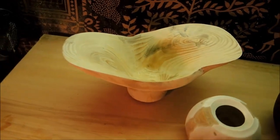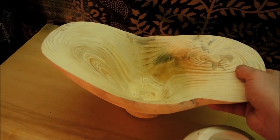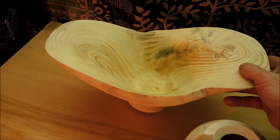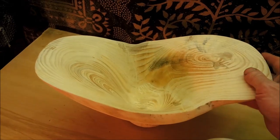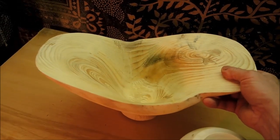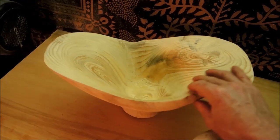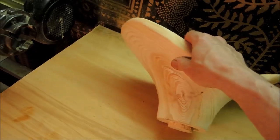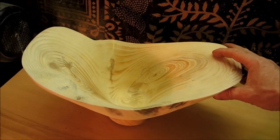And this one I found just a few days before in the forest near my friend's house, because my friend sent me a story about some huge storm around his house with lightning. He sent me that one lightning was very, very near his house. Then I went for a walk in the forest, and found the place where lightning came down on one beech tree, and half of this beech tree came down. I cut one smaller piece of pine wood there, and I found a piece of pine wood and transformed part of this pine wood into this different bowl.